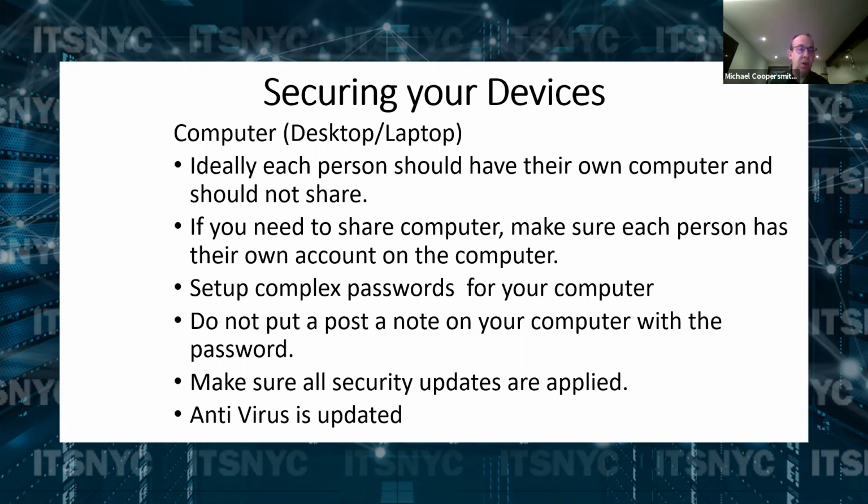We don't want to walk up to a computer and be able to just press the enter key and somebody can log in. And with passwords, I use phrases. For instance, one of the phrases I may use is "I like computers," right? So instead of an I, I'd put a one, and then an L, and then another one for the I again, and a K and a three. I'm able to use a phrase by substituting some numbers for letters and then changing the case in the middle of the word. It makes it easy for me to remember, but harder for somebody else to compromise.